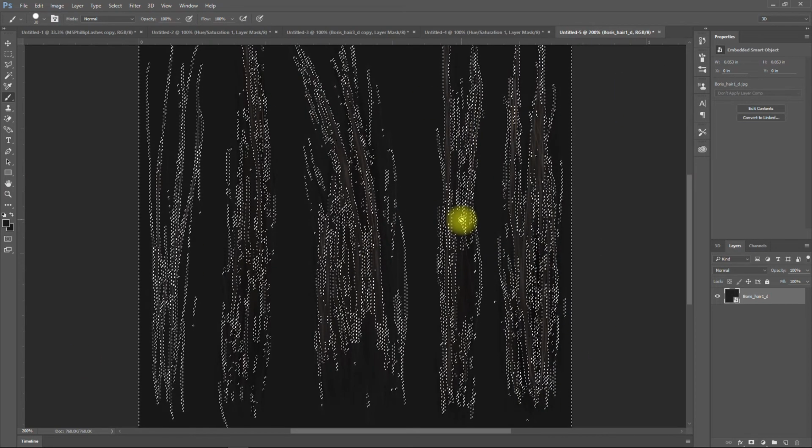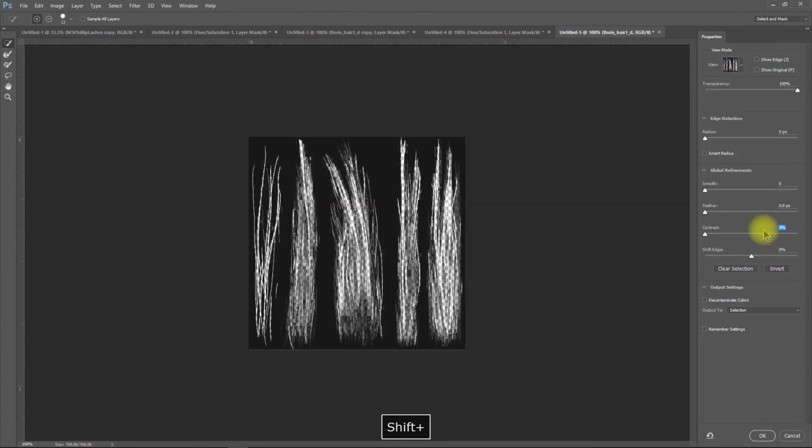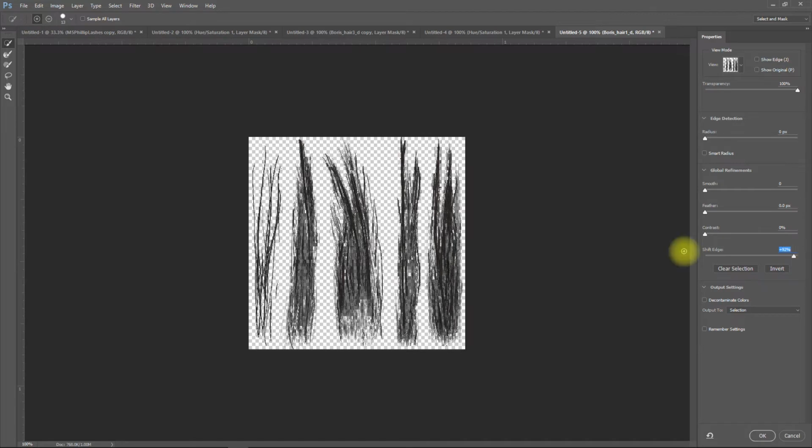I like when I feel like I have a good mask, so I look at the marching ants. You'll notice because I selected the brush, I had to go over here and take the marquee tool, hit enter, and select a mask. So if you don't see the option, just select your marquee or your lasso tool. Now I'm going to play around with the shift edge, and now we've got a little bit of contrast. I'm going to try that, and so now we're going to go selection, new layer with mask, and click OK.